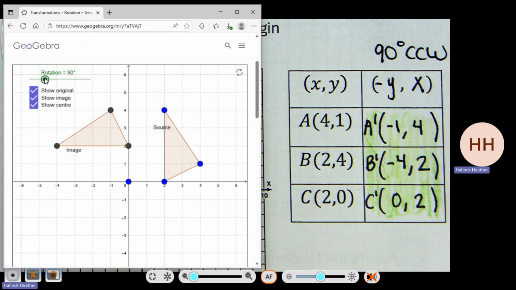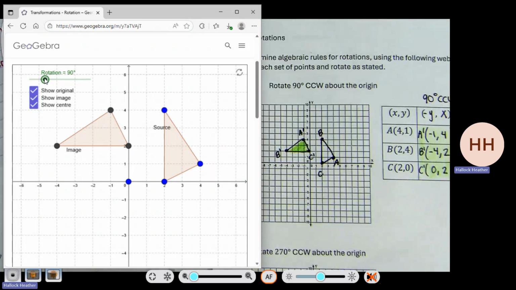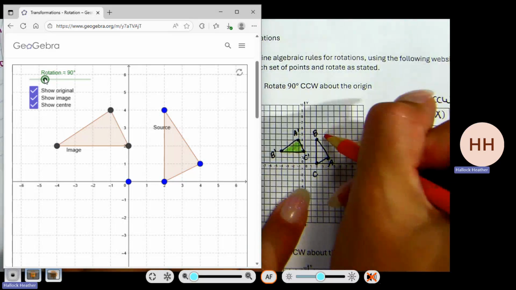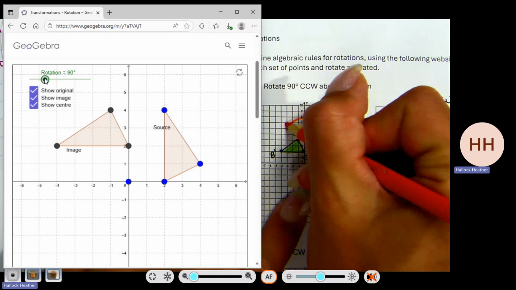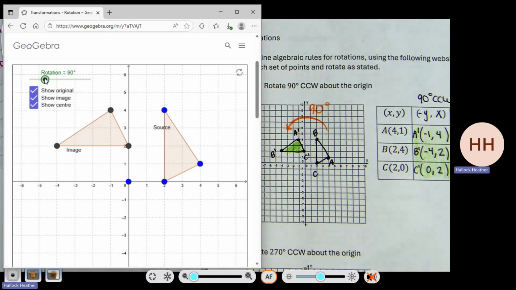So on your actual graph, 90 degrees is one quadrant moving. So we are going to take our other color pencil and we are going to show that we're going one quadrant. So we started here, we moved one quadrant, 90 degrees. If I spun all the way around, it would take me to the same spot. So we're going to see that it goes in like 3 options. 90 is 1, 180 would move 2 quadrants, 270 would move 3 quadrants. 4 quadrants would be 360, but we don't do that. Boom. So let's move to number 2.